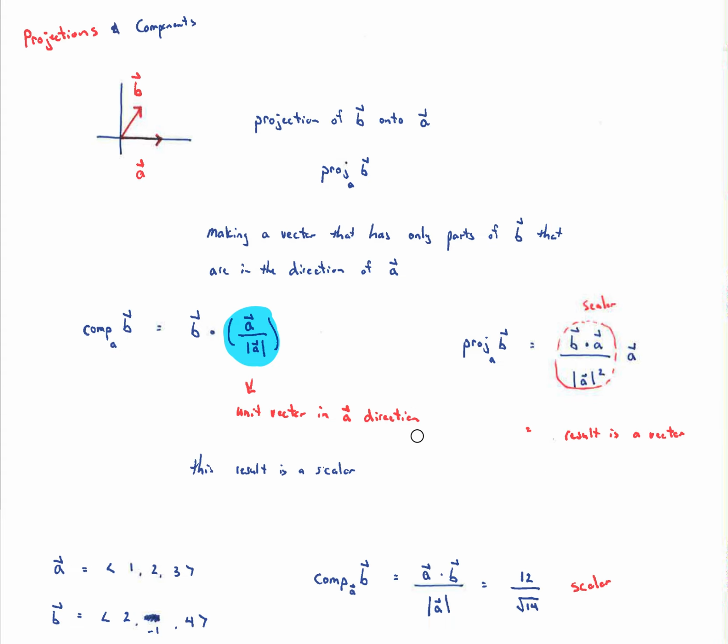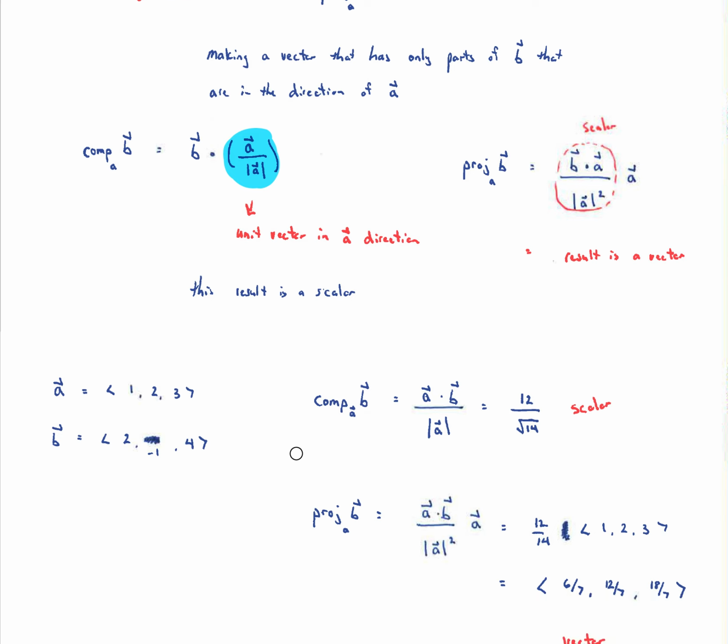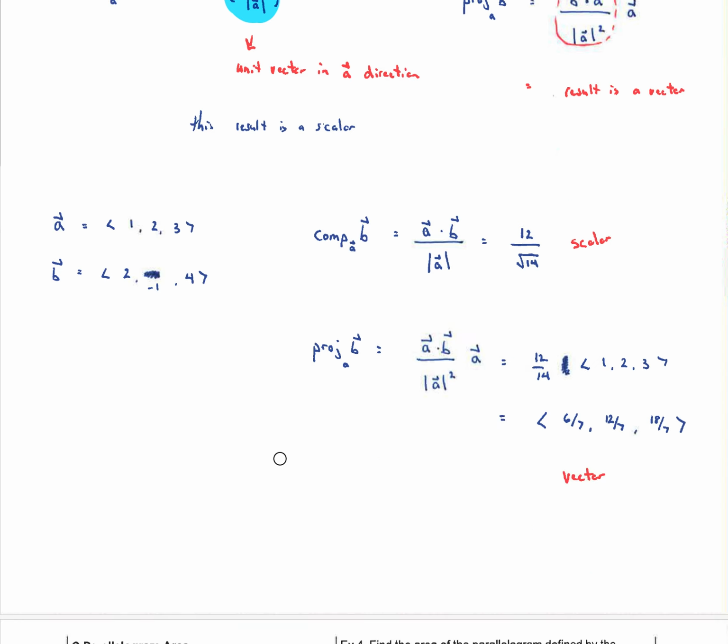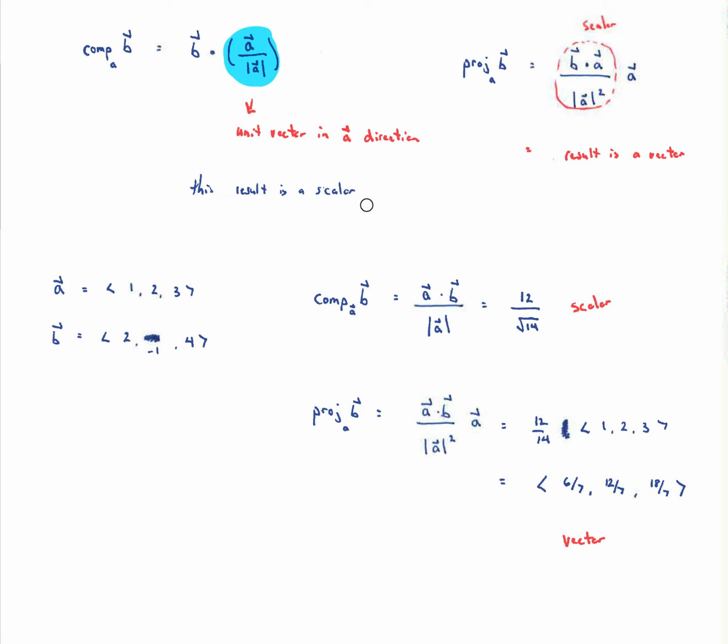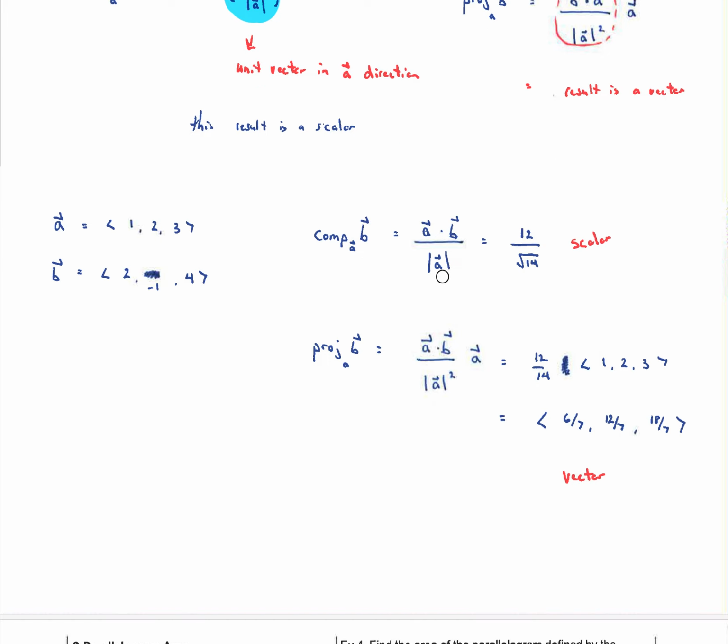And then this is another way to do it. It's just a different version. B dot A all over A squared times that. Again, that's an A, that's an A, that's an A. It's just a different version of this same thing. Okay, and then this is actually me doing it. Cool with this? Again, think about this. This is the dot product divided by the magnitude. So I just take the dot product quickly and divide by the magnitude, and then I'm finding the component of B onto A.